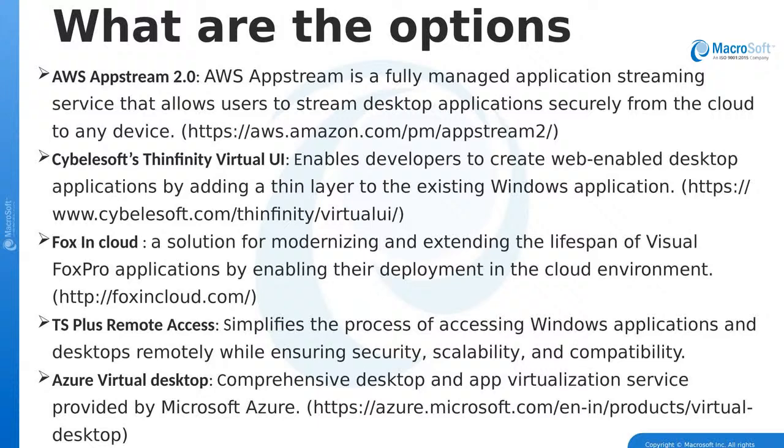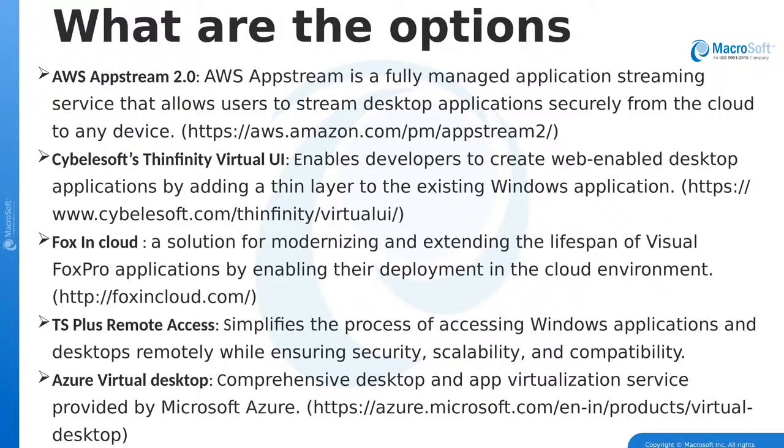The second one in consideration would be Cybersoft Infinity Virtual UI. That's a customized offering from the Cybersoft organization to web enable desktop applications by adding a thin layer to the existing Windows application. Fox in Cloud is another offering from the same kind of company. The takeaway here is that it extends the lifespan of Visual FoxPro applications. And TS Plus Remote Access is another solution where you can take your Windows applications and remotely access them while ensuring security, scalability, and compatibility.